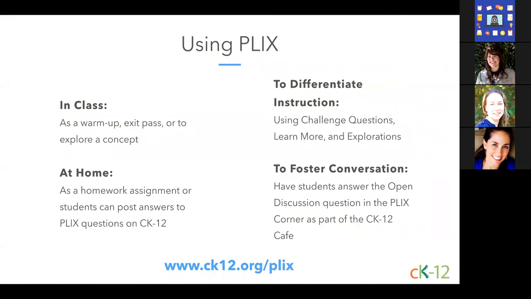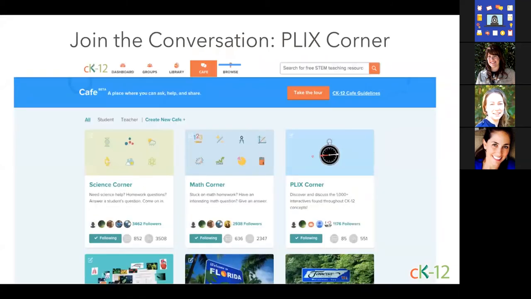All right, so I've mentioned PLIX Corner a couple of times now. Let's talk about what it is and how to find it. The CK12 Cafe is a place where you can ask, help, and share with other users. Just click that link to Cafe at the top of the CK12 homepage to get there. We're going to enter PLIX Corner, where users answer intriguing PLIX discussion questions.